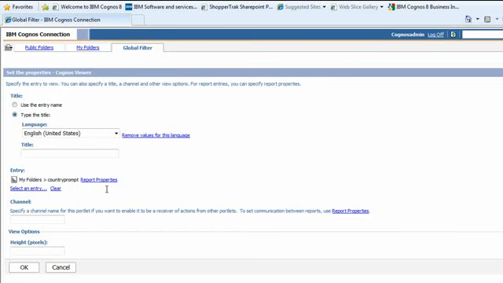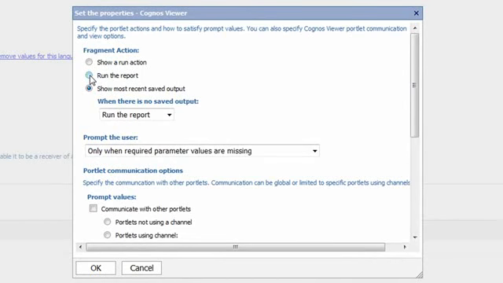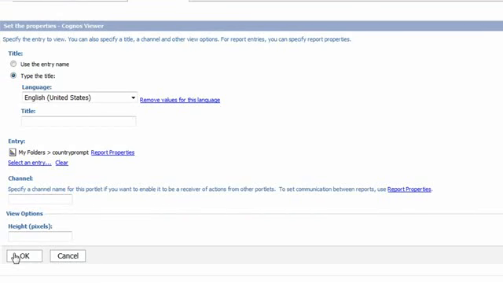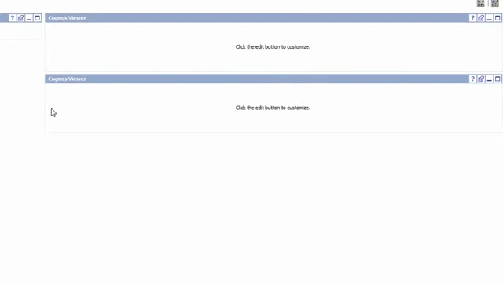OK. Now additionally, I have to go into the report properties. I want to run this report, and I also want to communicate prompt values with other portlets. OK. And OK. So we have our value prompt show up.